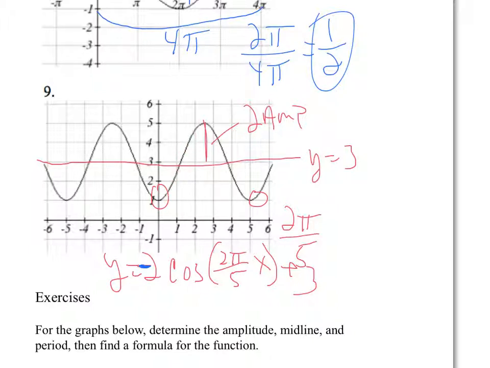I don't remember saying that for this video. Normally cosine starts up and goes down, and this is starting down and going up. So I know that's a reflection, a vertical reflection. A reflection around the horizontal line y equals 3, right? Or around the x-axis, if you want to think about it that way.